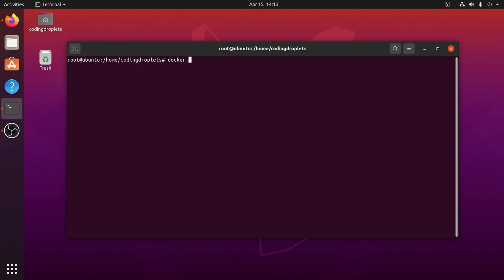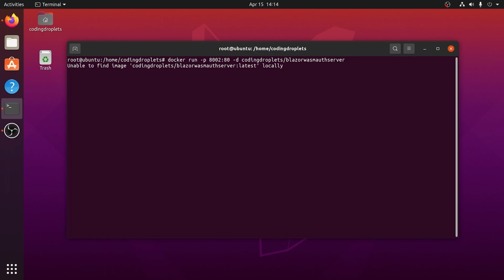In the same way as before, I'm providing docker run command, then assigning port 8002 as we have already assigned 8001 for our previous application. After that, -d to detach the container, then the repository name. We don't need to provide the tag here as latest tag is the default one.